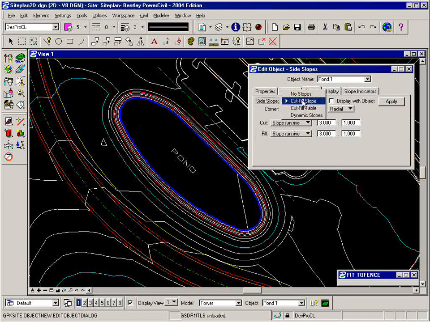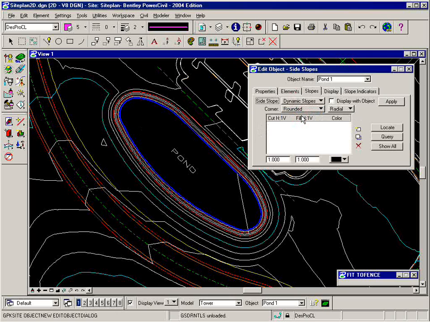Under the side slope option, dynamic slopes. So for example, I want 2:1 slopes in cut or fill. I can place those, like for example, I want to start my 2:1 slopes here. I'll add that. And then I want to stop those 2:1 slopes right here.